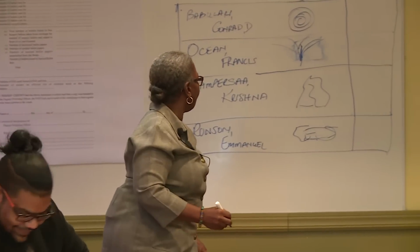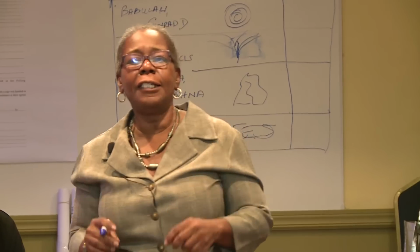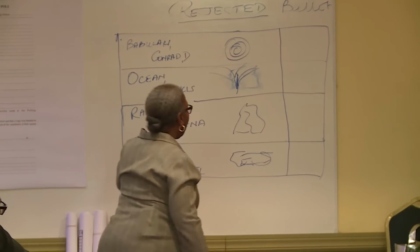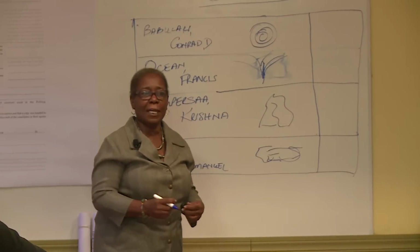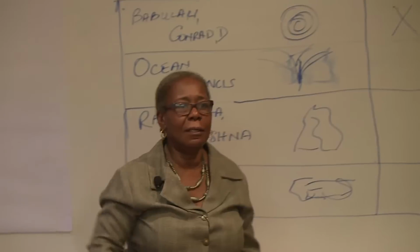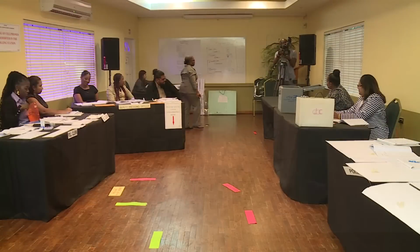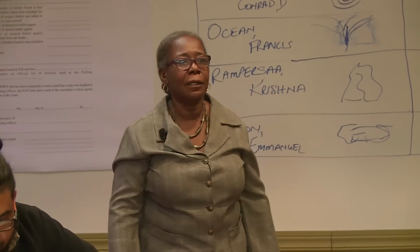So, when you are establishing the candidate for whom the vote was given, you know you have to use your tally sheet. But the elector going into the booth has to mark for a candidate. We say that you must put the X in the space provided, which is here. Right hand side. Always on the right. So, good ballot.